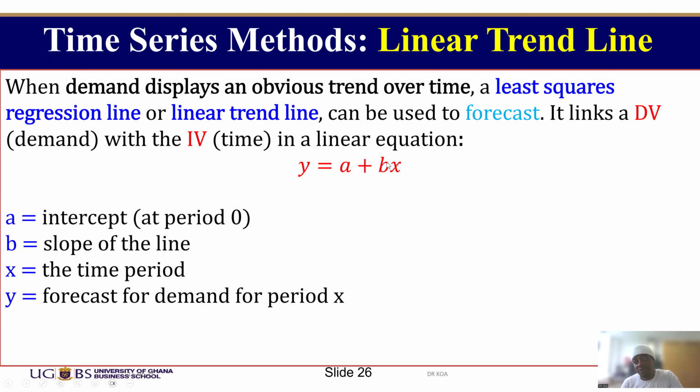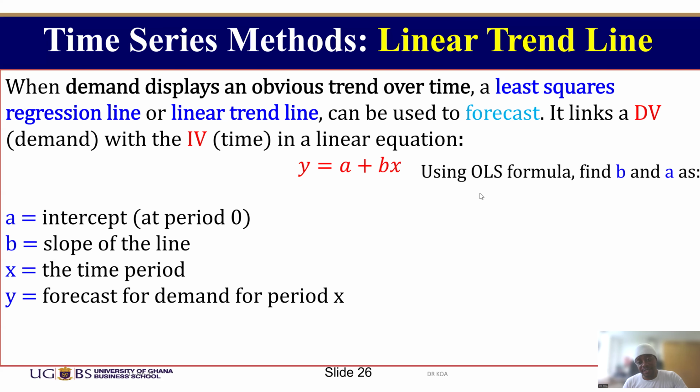Okay. So if you want to forecast demand, then for period X, where the time X can be 0, period X can be 1, period X can be 2, period X can be 3, and on and on. So for each time period, you know the demand, which is the forecast for the demand. This is an equation. This is a model. It actually becomes a proper equation when you have the numbers populated.